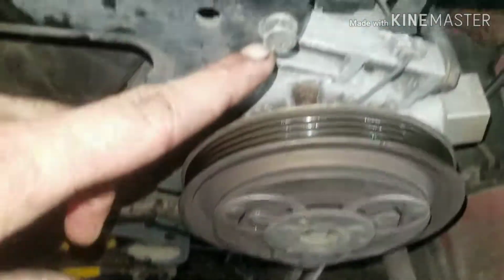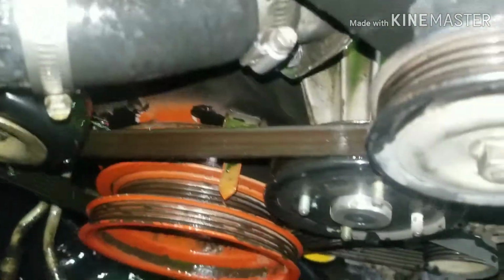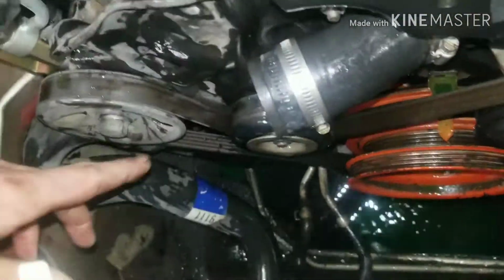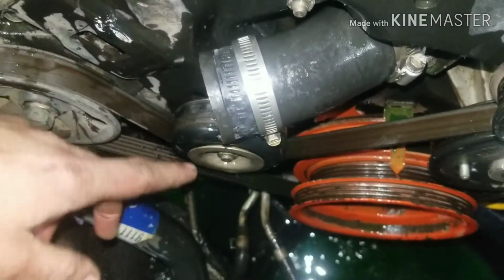After that, we're going to go after our bracket bolts here and here, and there's another one in here somewhere right there. Take that bracket off, give us a little more access to stuff, and then eventually we're going to take this bracket off too. There's another bolt down here that holds this on so we can get access to our timing covers.